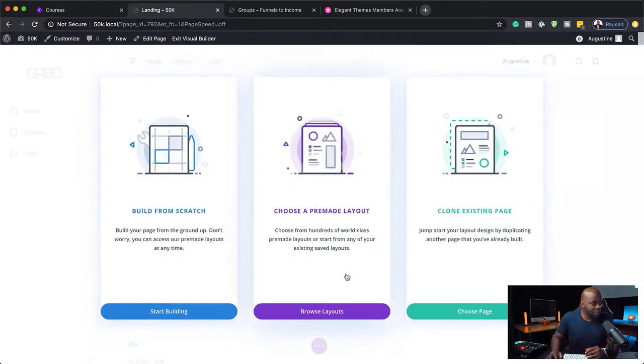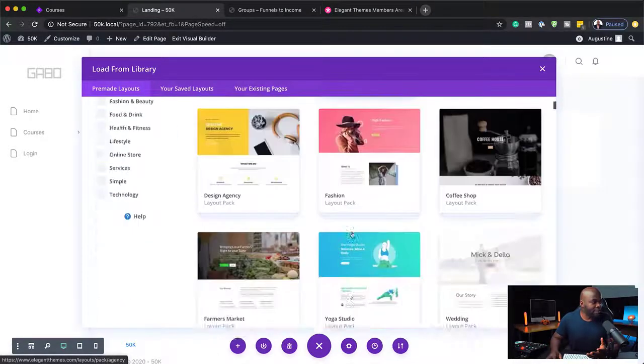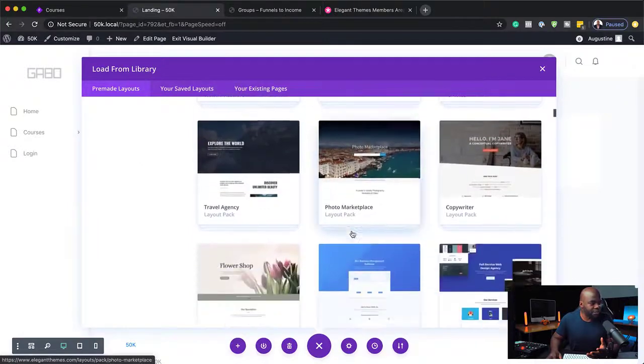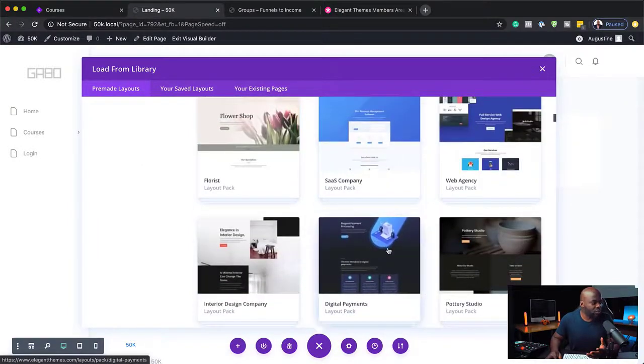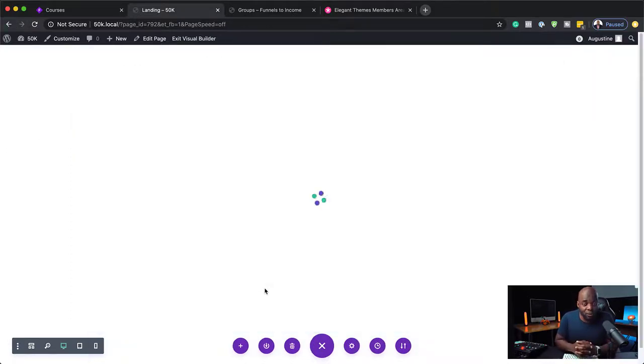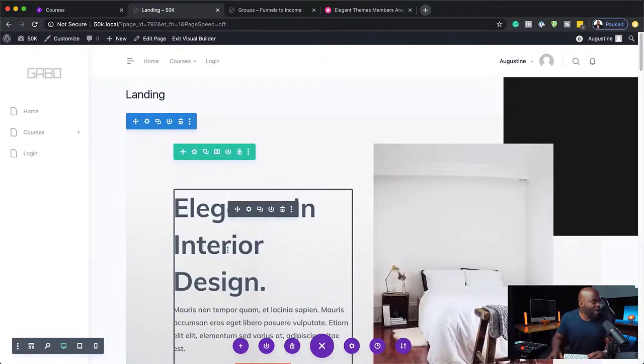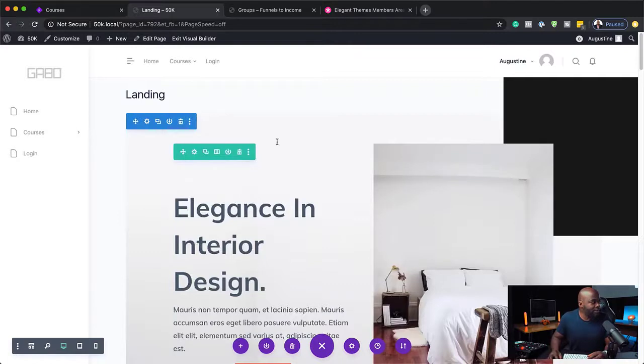So over here, let's say I want to use a pre-made layout just to save us time. I'm just going to go ahead and use any of these layouts that we have here. And we can just say this is the layout that we'd like to use for our landing page. So I'm just going to say use this layout. Now, these landing pages, it's not just exclusive to landing pages. We can also create your dashboard. You can create any other pages on your site. So as I mentioned before, the BuddyBoss theme and child theme just gives us the styling. So as you can see here, we have our landing page.